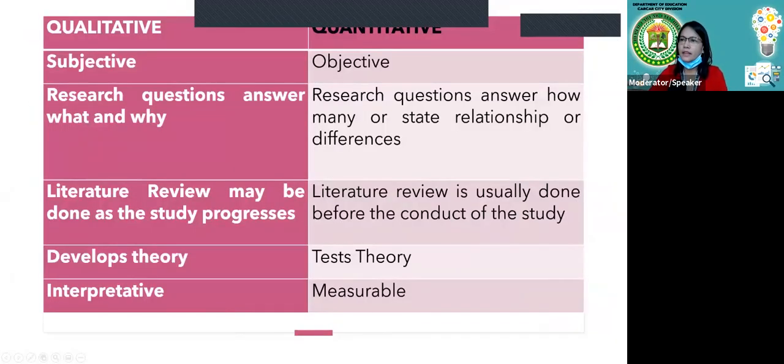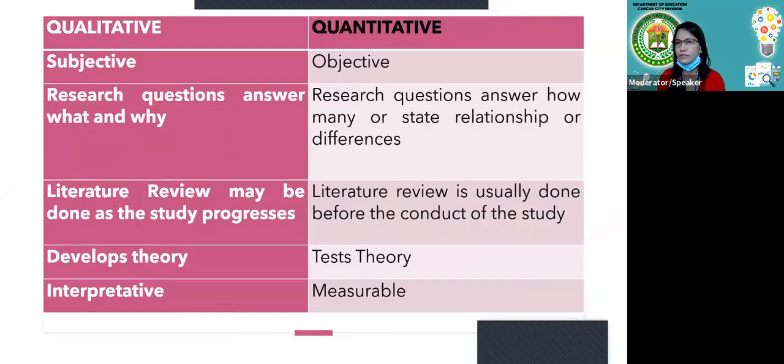Okay. All right. So I think it is best to identify or see the difference between a qualitative research and a quantitative research because, of course, these two have different procedures in gathering data and different focus in how you are going to get your data and what kind of data you should be getting. Okay, first, qualitative research is subjective, while quanti is objective. Okay, that's pretty much self-explanatory.